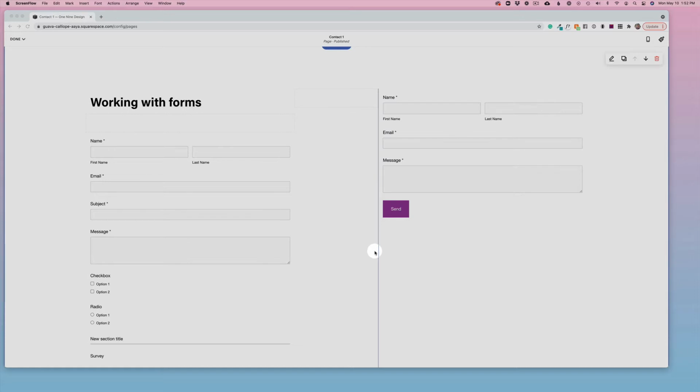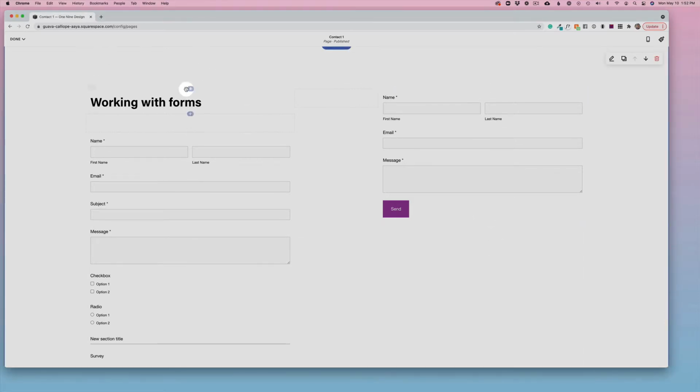So the first thing I want to show you is how to insert your social links on any page of your website or on multiple pages. Many times folks will put their social links down in the footer. It's very common to put them on your contact page. And once you get them set up, they're very easy to add anywhere you'd like to add them.